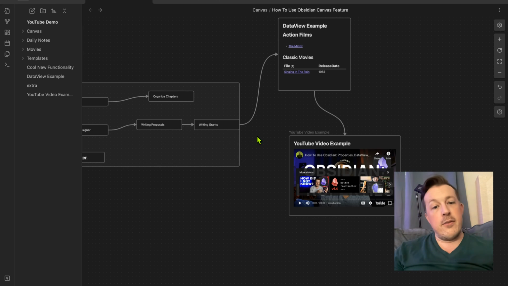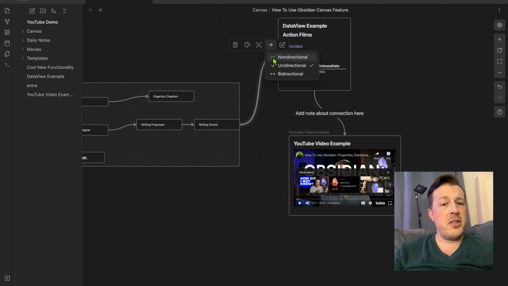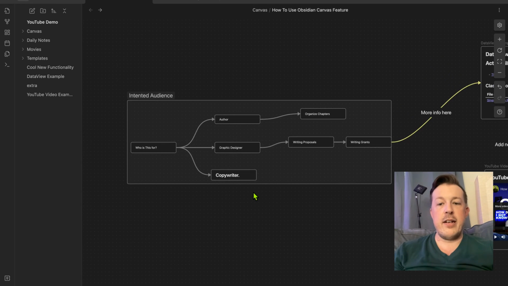And if you want to take this farther, you can double click and then you can add descriptors or notes or kind of footnotes to yourself about what this connection means in that arrow. And then if you click on this arrow, you can change the end. You can say that there's no pointy part, there's only one pointy part, or there are two pointy parts, one on each end. Or you can change the color of the arrow if you would like. And you can edit the label there. So they call it a label. And voila, you've got a whole lot of information on hand right away.